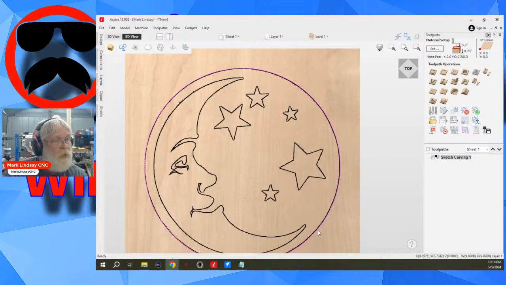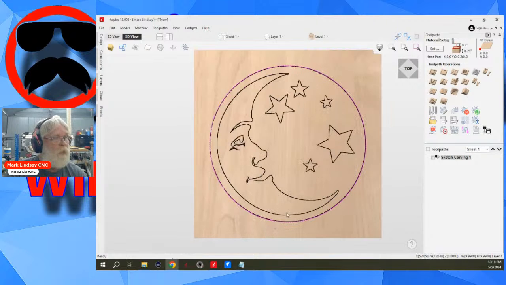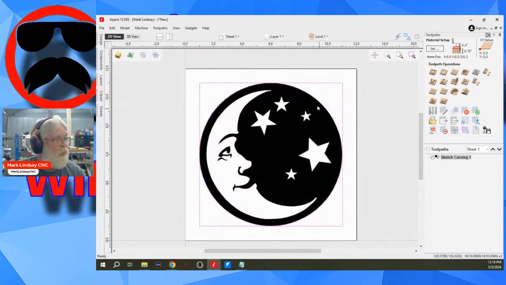The only way to trim outside that vector is to make it slightly smaller. Does that make sense? So again, remember, you're not creating vectors. You're creating a toolpath. There are no vectors over here to edit, which is why I say sometimes it's a toss-up as to whether sketch carving would work better for this or bitmap trace would work better for this.